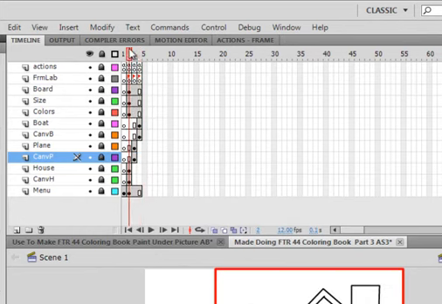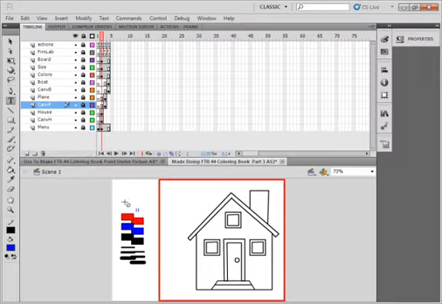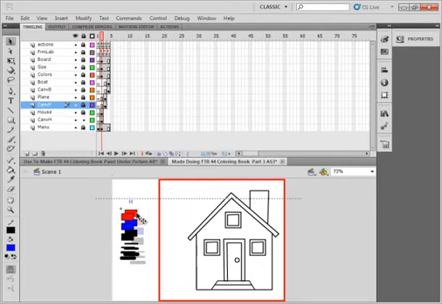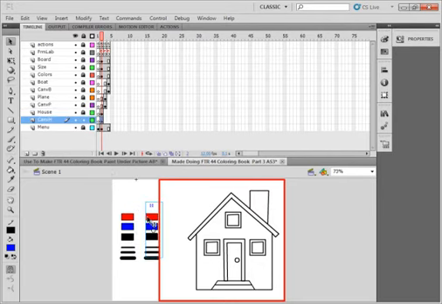Next I'm going to go on frame 2, and you see the house canvas, that's this one right here. If I turn it on and off, unlock that frame, make sure everything is selected, get your selection tool and move it so it is exactly in line with this original one. And if you want, you can use your arrow keys. I'm happy with that. And now I'm going to lock that and go to the next frame.